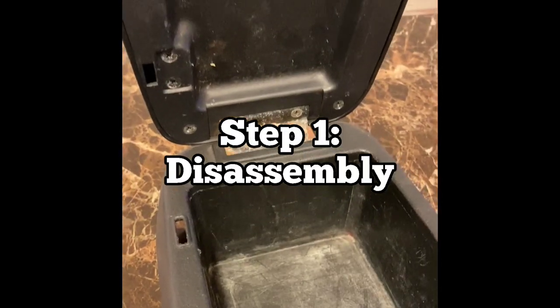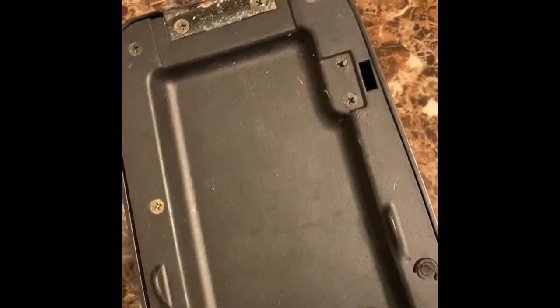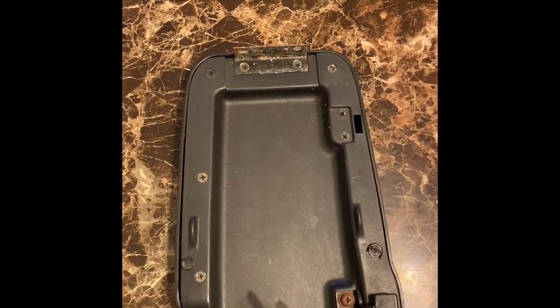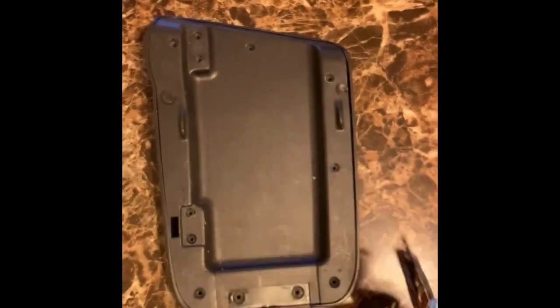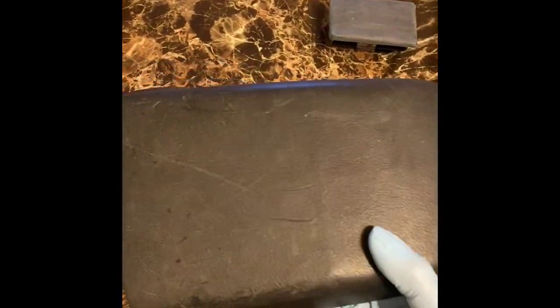The first step is the disassembly process. I decided to start with the armrest lid by removing these screws on the hinge to separate the lid from the main body. Once that's been separated, there's a ton of screws underneath, so make sure you get all those guys out and also remove your hinge. If your hinge looks anything like mine, that's gonna need some attention too. A little cleaning, sanding, and some fresh paint should do the trick there.